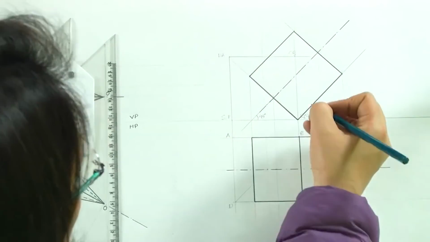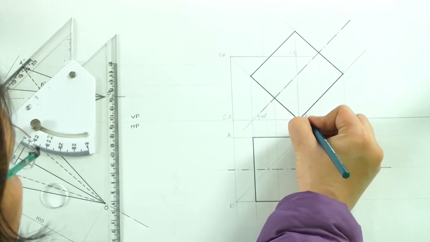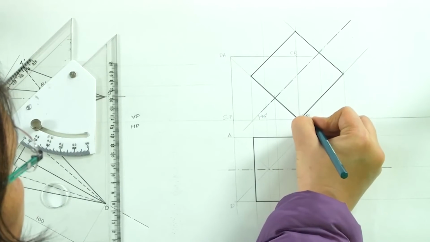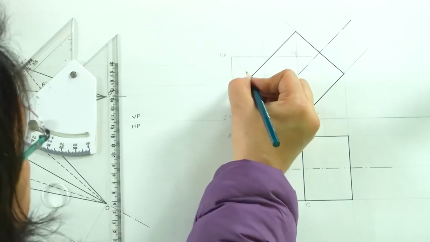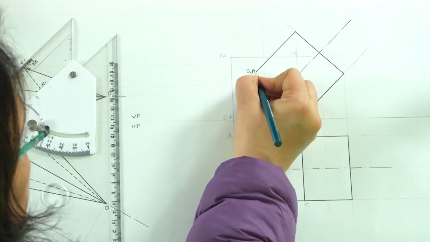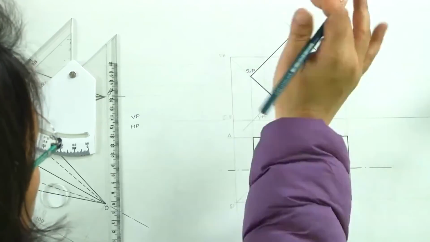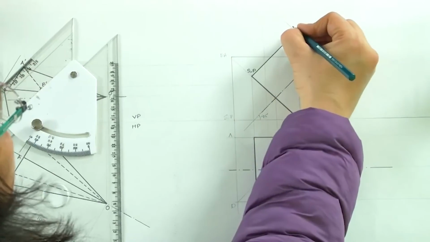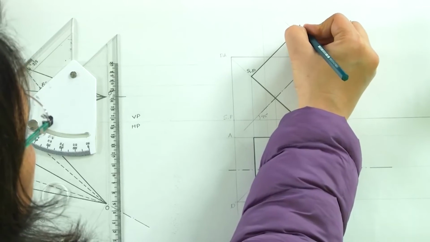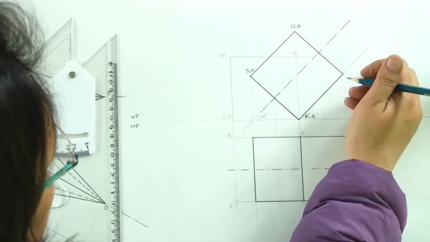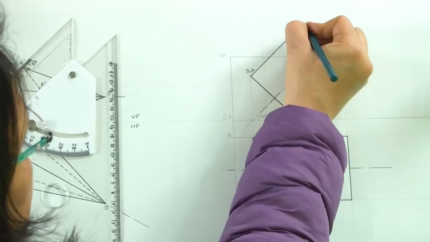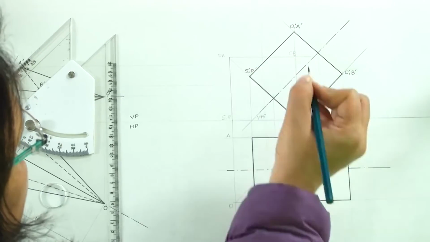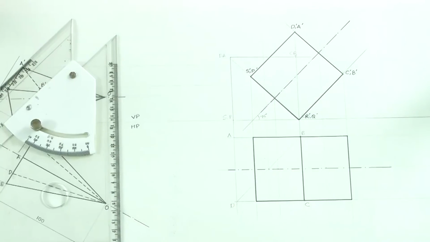Let's rotate it. So it rotates about the same point, which is RQ, and this point SP comes here. The point DA, not the same point, but the 2 points are rotated and seen there, and CB. This is all elevation, and hence we will have dash here. So that's the final front elevation of it.